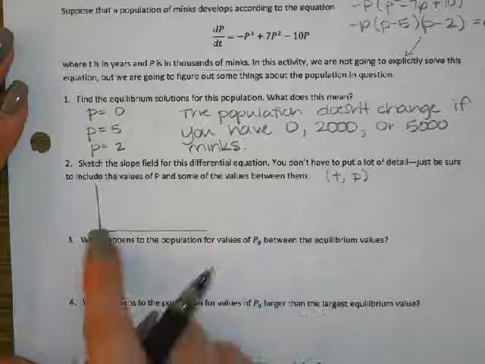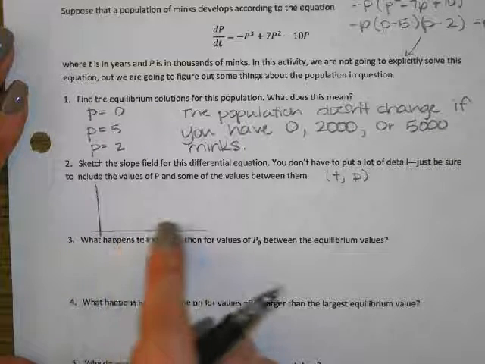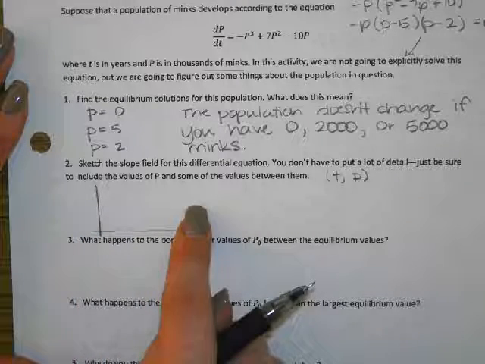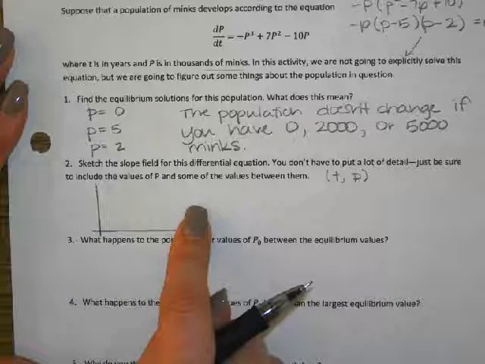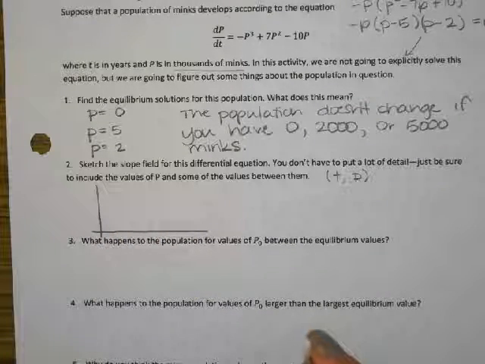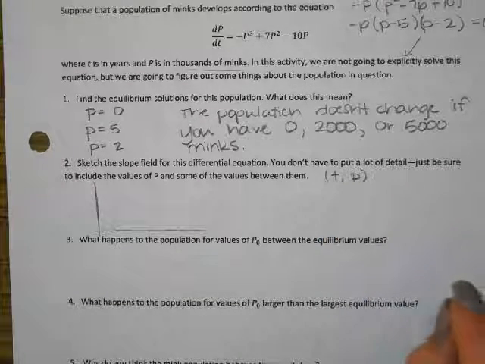So when I plug in a y value, or in this case a p value of 1, all the ones all the way across are going to be the same because the t value doesn't change anything. If I plug in a 2, all those are going to be the same all the way across because the t value doesn't change anything. Does that make sense? So this slope field is actually not very hard to draw because we don't have to think about the two variables interacting with each other. We just have to know what happens with one of them.